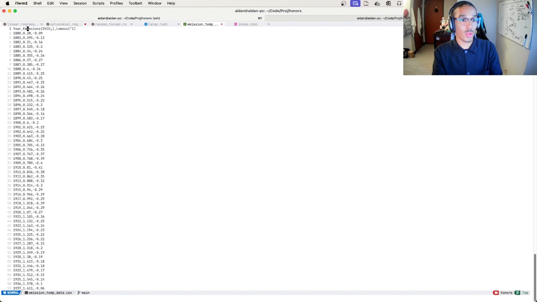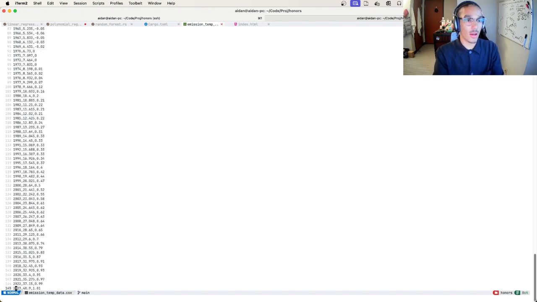They use the lowest, and then our emissions will be in gigatons of carbon dioxide, and then years is just every single year we have a value for. So we have our emissions and the lowest for every single year from 1880 to 2023. So our data is very accurate.